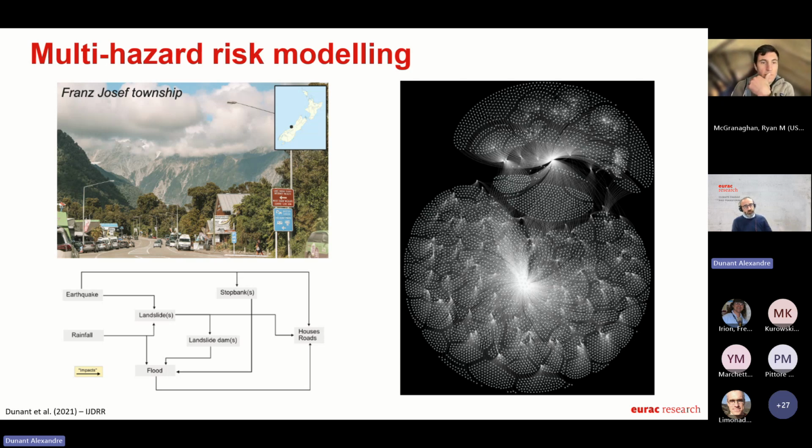The Alpine Fault runs straight to the village. And in the back, you have really steep slopes with about 10 meters of rain every year. So it's a monsoon kind of level of rainfall with the associated landslides and mass movement. So the idea was to build this model where we combine earthquake, rainfall, landslide, and the potential for landslide dams that could create floods. We also put in some rules about how an earthquake could impact the stop banks because of the horizontal movement.